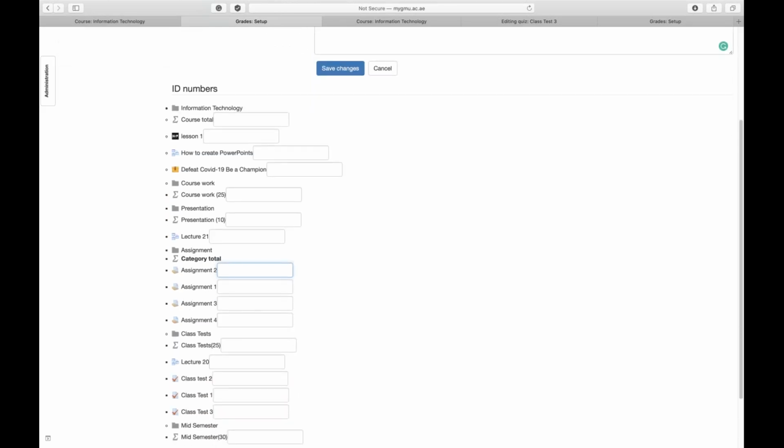Because of the time factor, I'm not going to explain the whole thing. You can follow the exact same thing for all the grade items. In this case, for the assignment total, I'm going to give a label for assignment: A1 for assignment 1, A2 for assignment 2, A3 for assignment 3, A4 for assignment 4. There is no hard rule saying that you need to put A1, A2, A3, A4. You can put Suraj, XYZ, ABC, whatever you would like. For my convenience, I'm going to give the labels A1, A2, A3, A4.